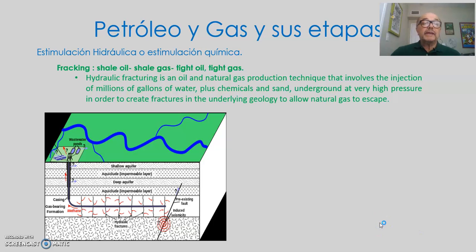Talking about fracking, if you remember when we were talking about the mother rock, where the organic material was cooked and exposed or thrown away from the rock, and a seal rock was there to keep it in place.